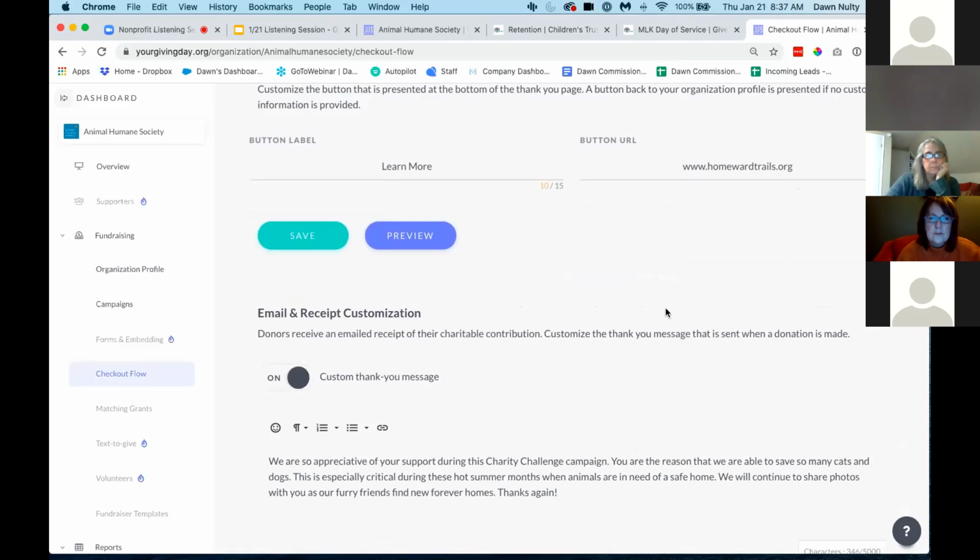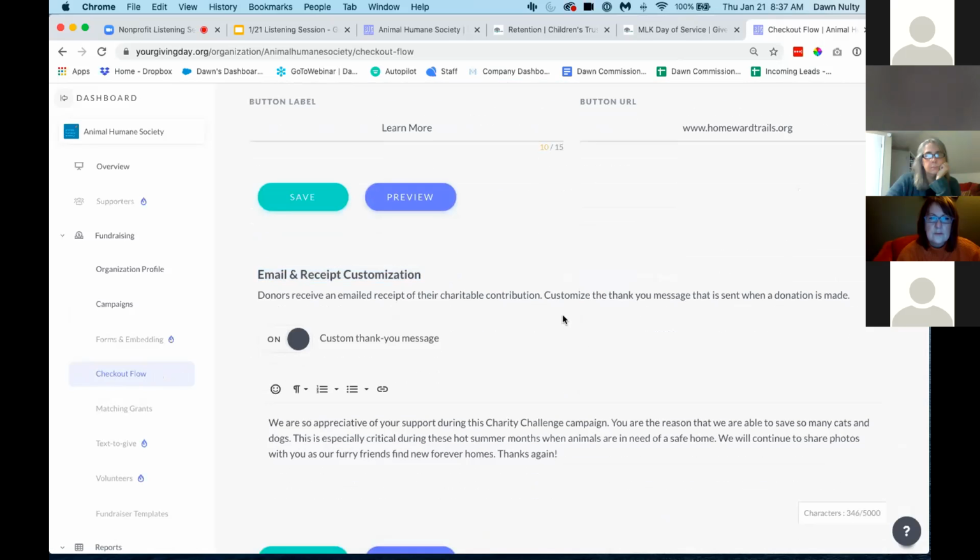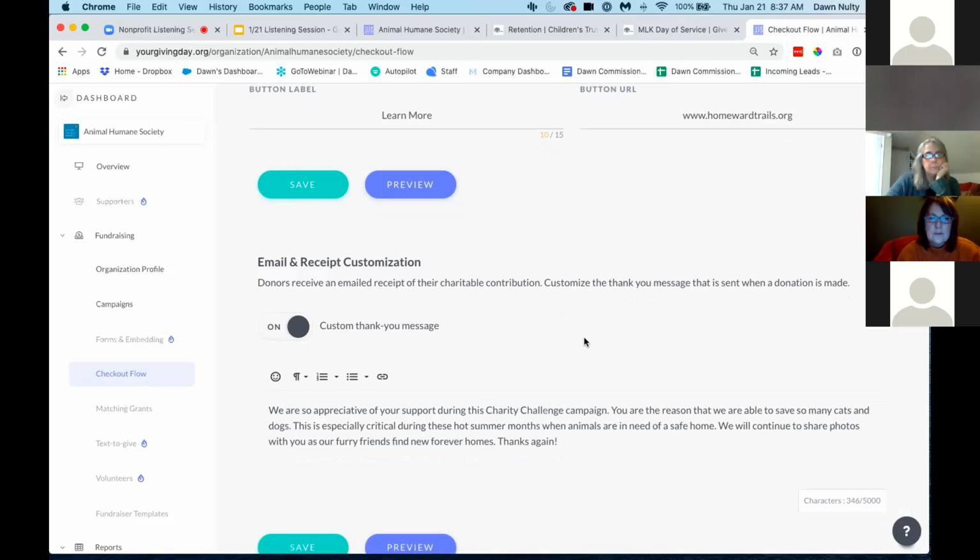And then within the post checkout process in your checkout flow, you have the ability to customize your email and receipt that your donors get as well. So after every donation transaction, donors will get an automatic tax deductible receipt. So we provide the standard IRS language on the second half of the receipt, but you have the ability to customize the top half. So that's something, if you do utilize this page, or if you have another fundraising or donation platform that you use, this is just a really easy and quick way for you to continue pushing across your messaging, especially when they reference that email and receipt later in the year, or they receive it in their email. It's a quick way for you to get a thank you across before you send out a more personalized thank you or a handwritten thank you.